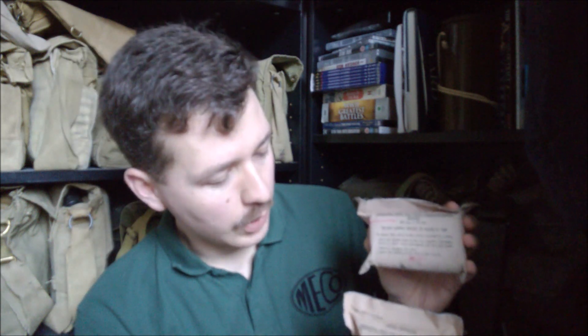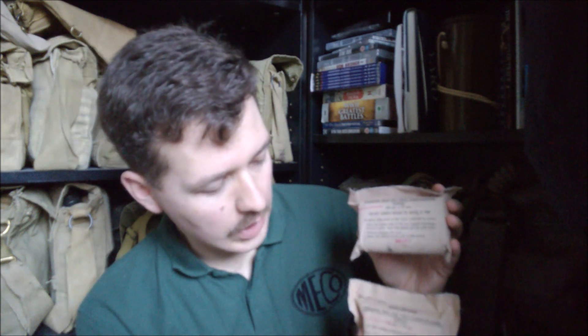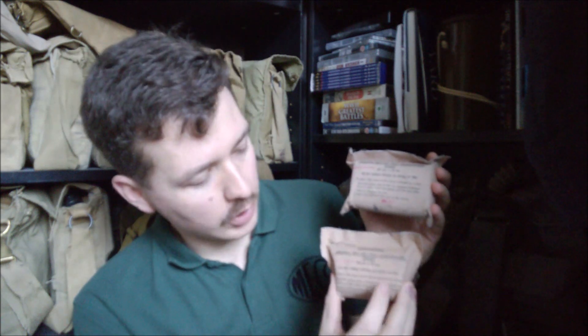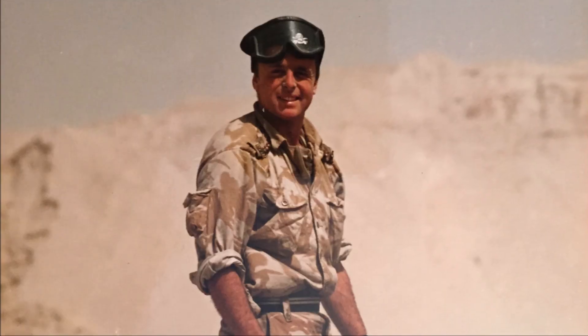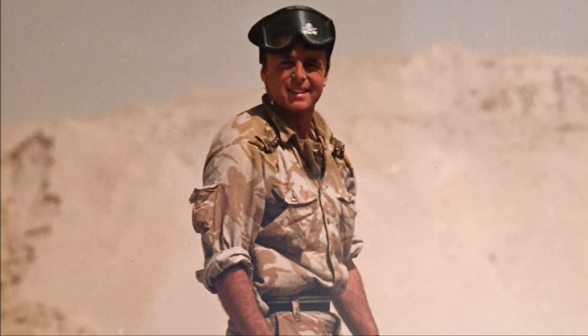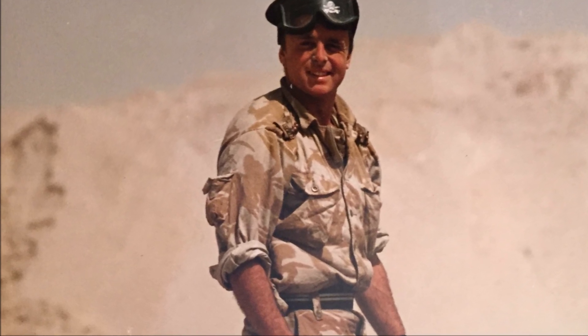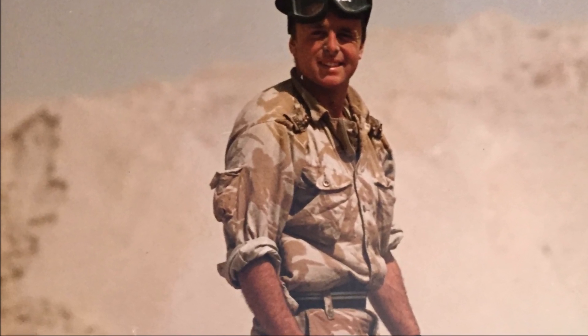They were introduced to replace the shell dressing and first field dressing, but that took a long time to take effect. These will fit in the pocket — certainly the smaller ones will easily fit in the dressing pocket on post-84 combat clothing, tropical shirts and things like this. On the arm there's a dressing pocket which these are carried in. You can quite clearly see the dressing pocket on the arm of the shirt in this photograph of the captain of the 17th/21st Lancers taken during the first Gulf War.